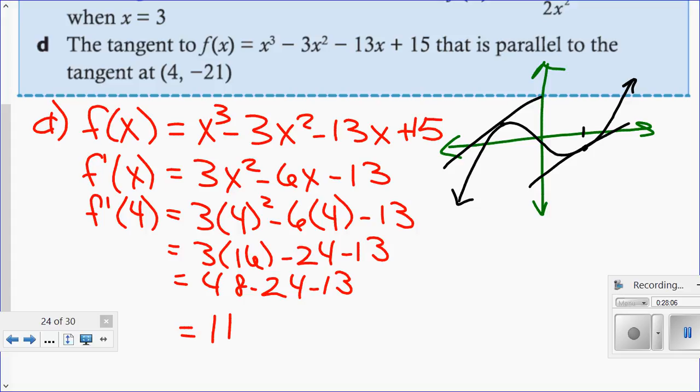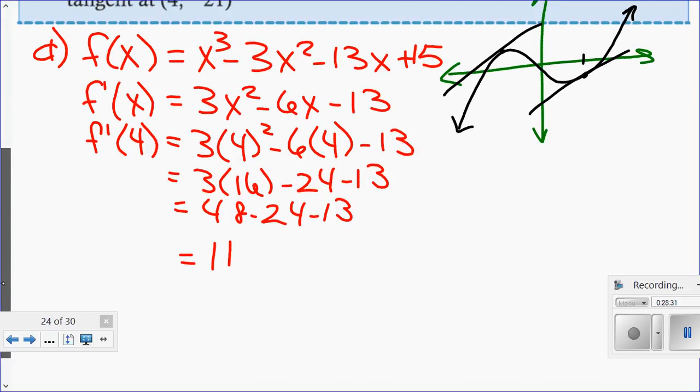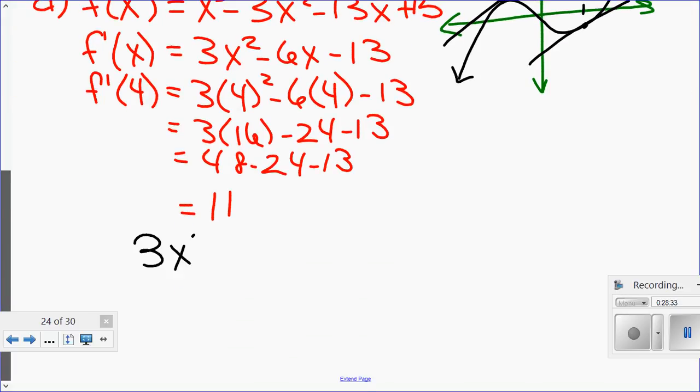So instead of just plugging in numbers, well, what's the slope when x is 2, and what's the slope when x is 3, and what's the slope when x is 4? We know this is the equation to find the slope, right? So if I set that equation equal to the slope, then I can solve for x, and find out what is that other x value that also has that same slope, right? So I take that equation for the derivative, which we found to be 3x squared minus 6x minus 13, and I set it equal to 11 because there's one other x value that will have a slope of 11.